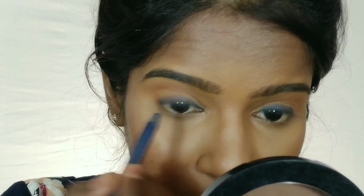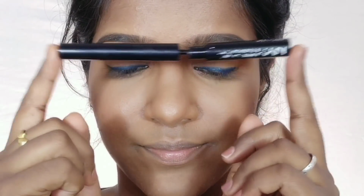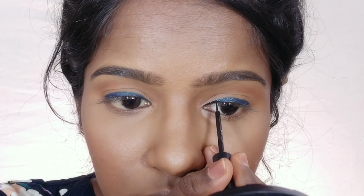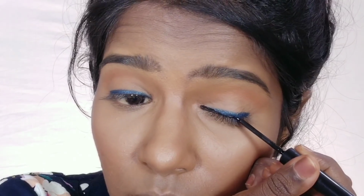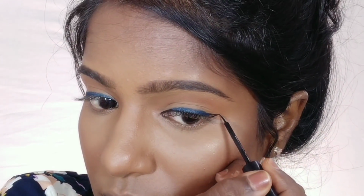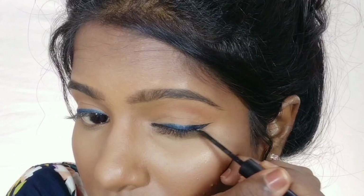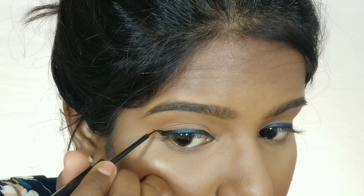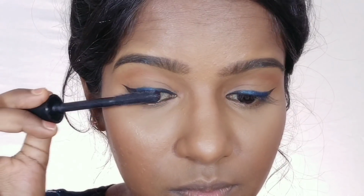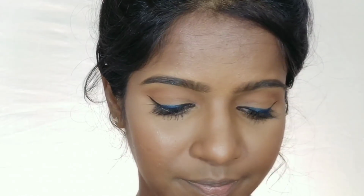as you can see. So once after that is done, I'm going to be doing the inner and the outer part with a black matte eyeliner. You can use a glossy eyeliner as well, or any eyeliner of your preference. So as you can see, I'm just filling the inner part and the lash line, like the very closest part between the hair and the skin. Then I'm doing my wing liner as how I prefer, and I'm also smudging this on the area between the blue and the black line, just to give like a smudged effect. So that's it. After this I'm applying some mascara. For mascara I use the mascara from MAC.